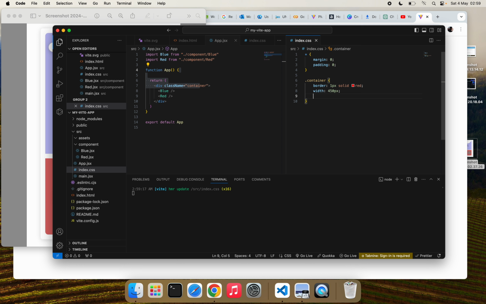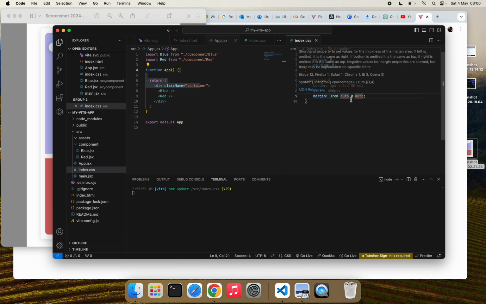How do we do that? You say margin. Margin takes 4 values: the top, the right, the bottom, and the left. Good. So if you supply a value, let's say you want to give it a top margin of 3 rems, and the right margin, since we want to centralize it, you can give auto, and the bottom value, let's say we don't have any value for that, and the left value we have auto.